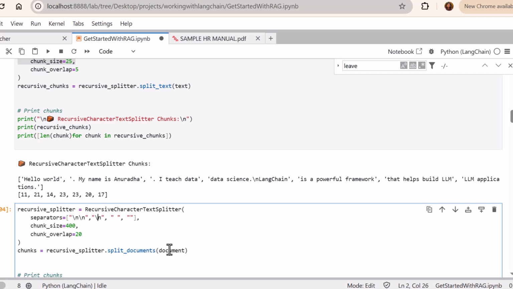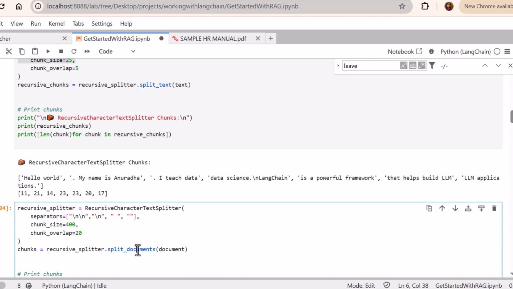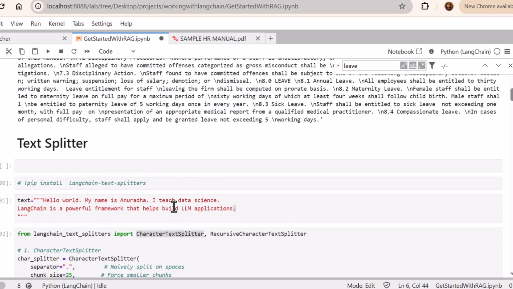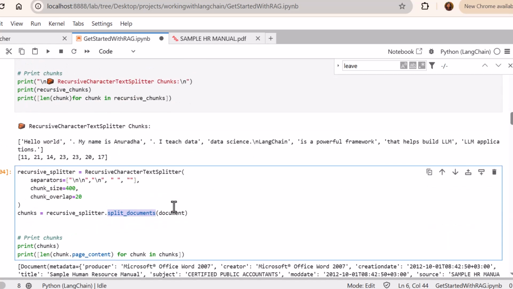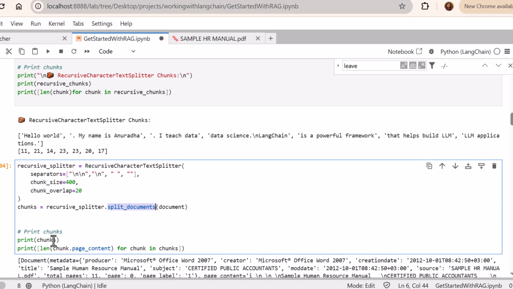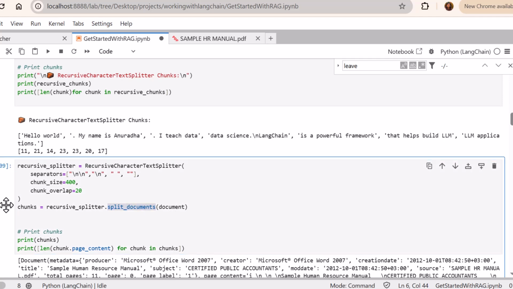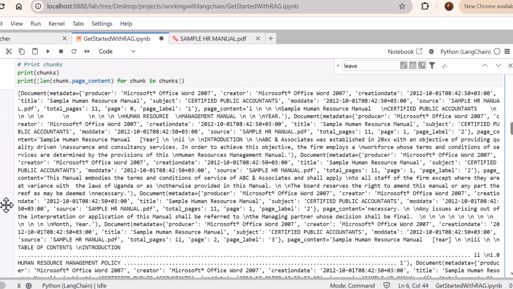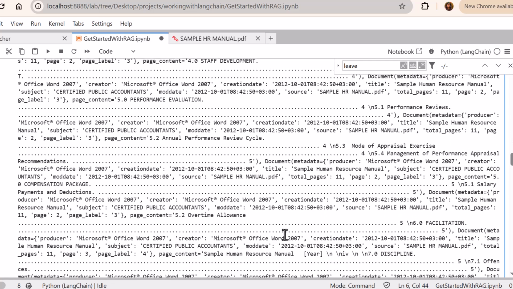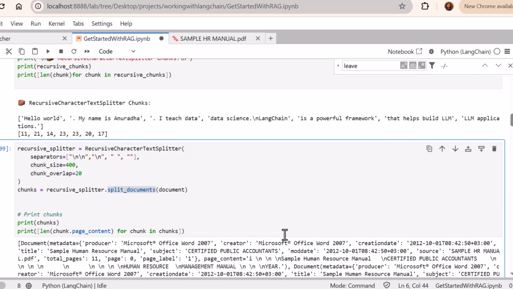And then instead of split text, we will do split documents. Here our document is the HR manual, which is a list of pages. Let's see, when we do the same thing, we get this whole output. As you can see, it divides the whole pages into chunks.